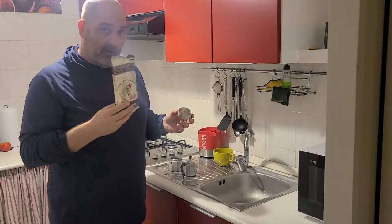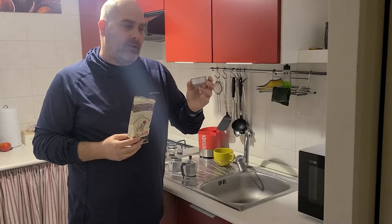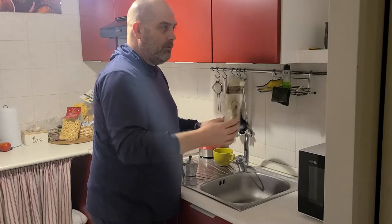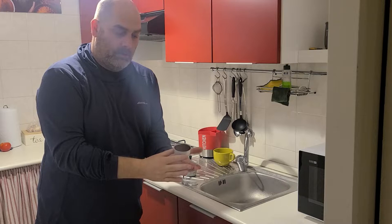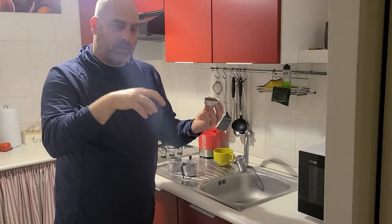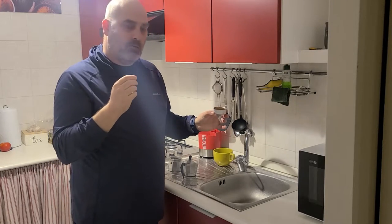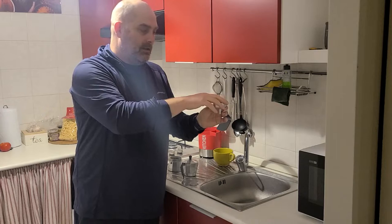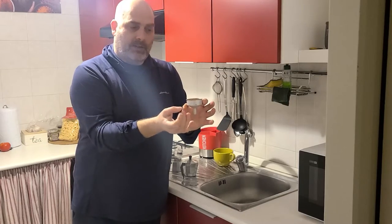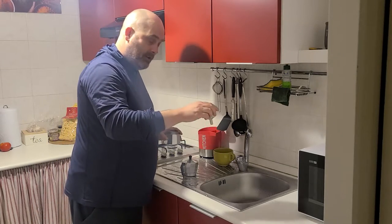While the water is boiling, I'm going to put some coffee in here. Use a good amount — this is some local stuff that I found, very good. You basically want to fill this up; I found you don't have to fill it quite to the top to get a strong cup of coffee. It's not a cappuccino maker — you don't push it down or tamp it down. You just want a nice level. Because it works on a vacuum, you want to make sure there are no little grains at the top that could break the seal.